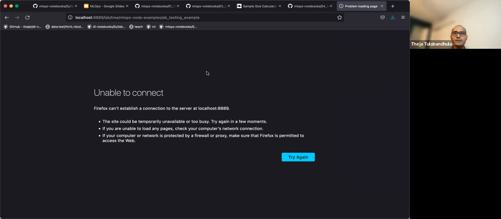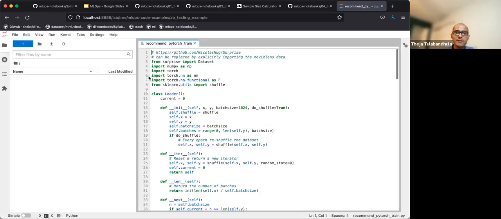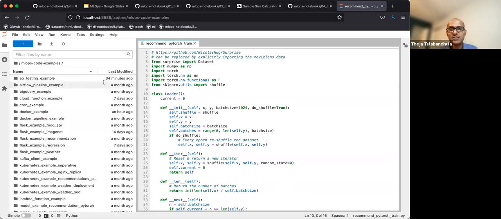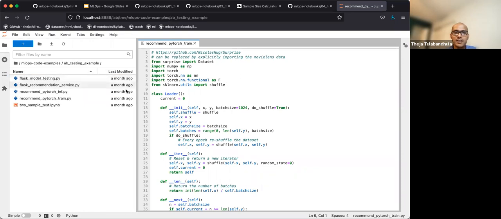So what I'm showing you here is the A/B testing example directory. I just had to restart the machine, so Jupyter, of course, terminated. What I'm going to do is make a couple of changes so that we don't have to run the whole thing.